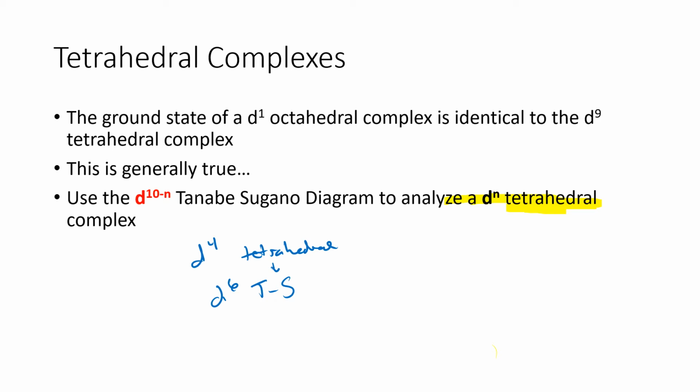We won't work a separate example right here, because other than that, it's exactly the same process. We don't have to worry anymore about the original shape. We just pay attention to the diagram that we need to use, and we solve it using the same kinds of transitions we would have used for the octahedral complex.